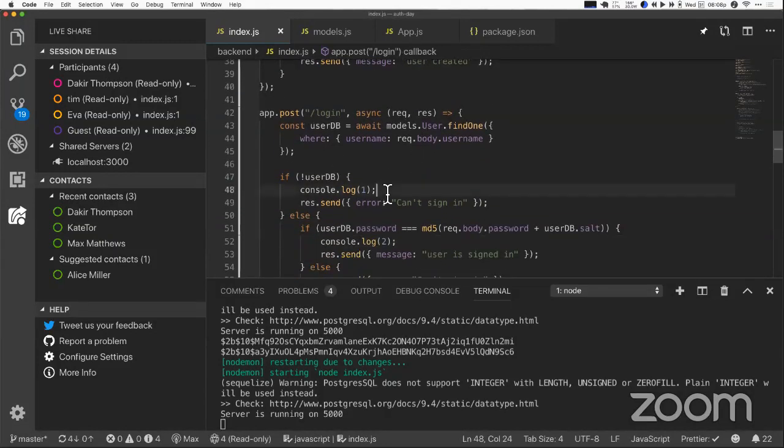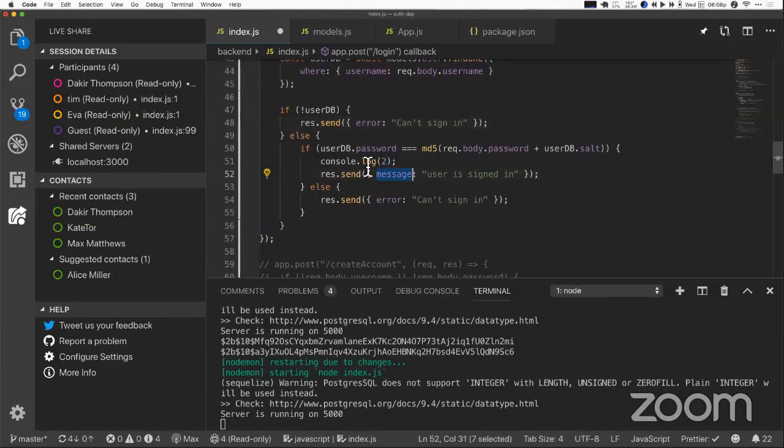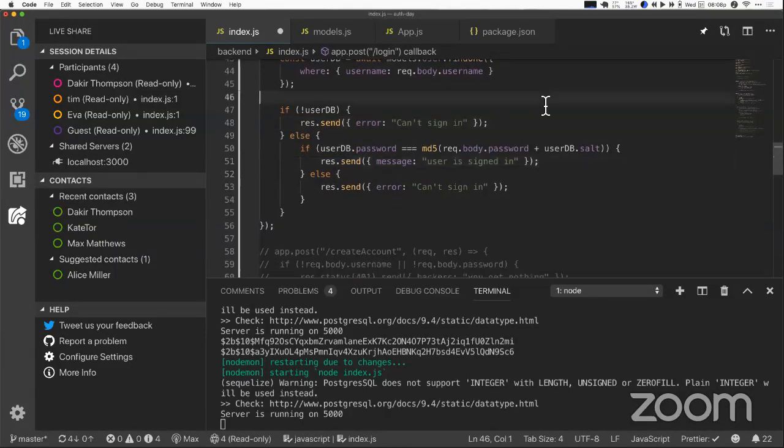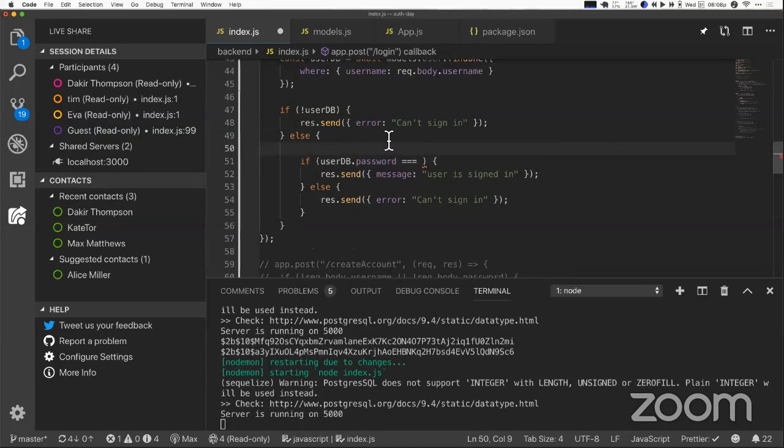So in my login, I'm going to take out some of these old console logs because it was all working with MD5. But in here, we are going to say, hey, get the password from the database. The database is storing it with Bcrypt, so that's all hash. But we are going to totally cheat, and up here, before we compare it to the user database, we want Bcrypt to do all the heavy lifting for us. So we don't even have to do the compare. We're going to let Bcrypt handle that.